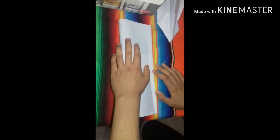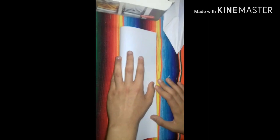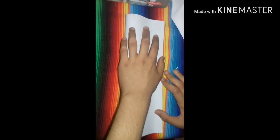So you want to get an A4 paper, and now simply just follow the instructions.